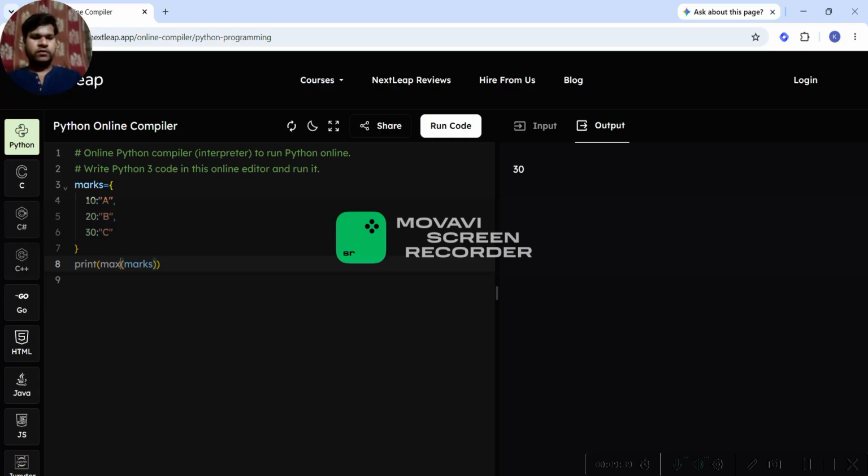Now we move to min, similarly. 10 is the minimum marks. This is the example of minimum.